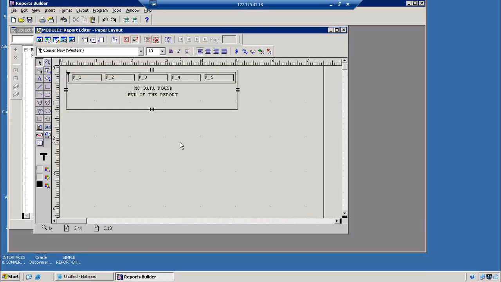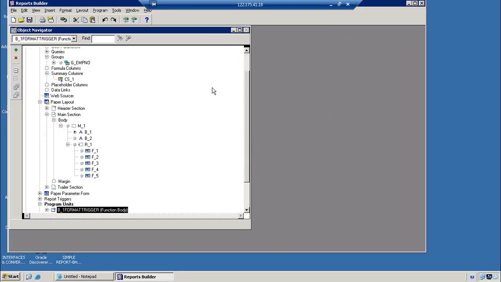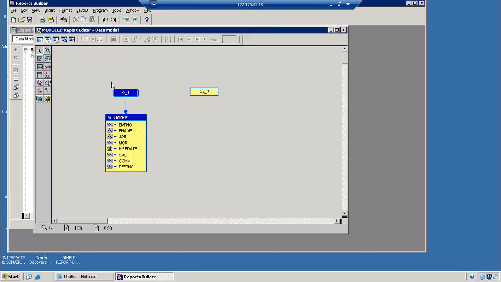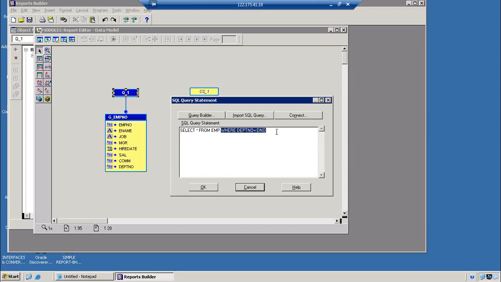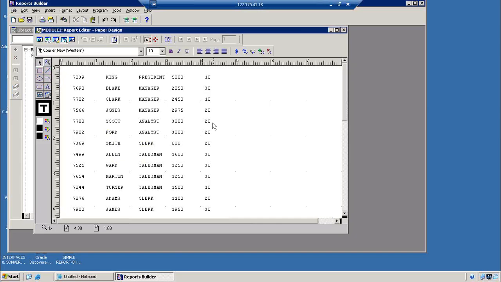In this manner we are working with this format trigger. Also while using this format trigger, we can highlight the colors, increase the size and decrease the size, and filter the data. For that purpose, first of all, I want to remove the parameter, then we can get the clarity. Remove that one, and here also remove it. Now we run it. We are getting the proper output.